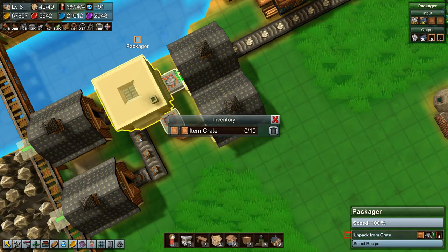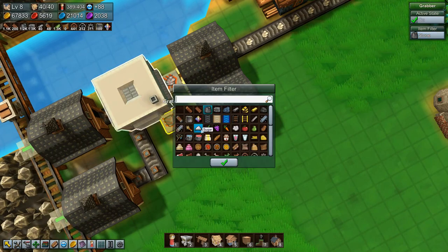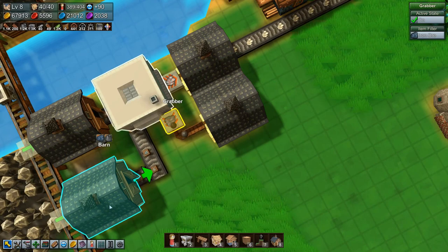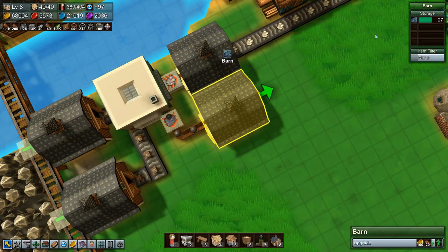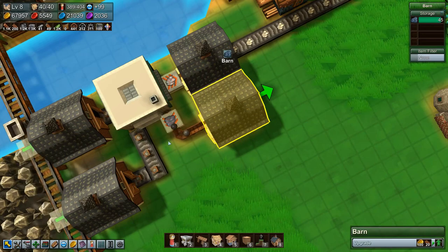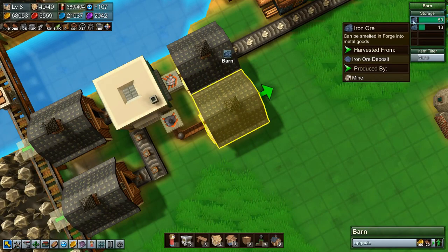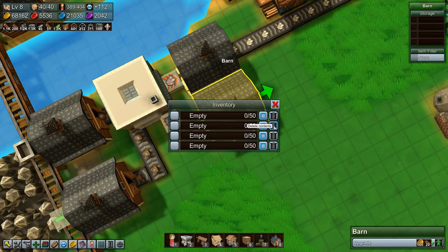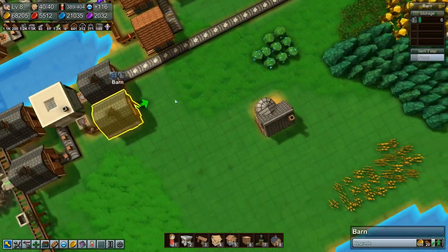Why isn't the stone going in? Ah. All right. You know what? Set you to iron ore. Then we can get all this stuff out. And then we can just delete the iron ore over here, even though it's a waste. And there. All right, set you back to stone. And there we go. Okay.